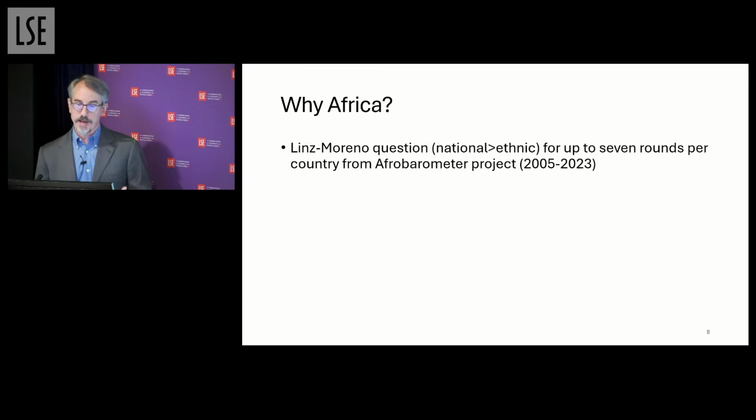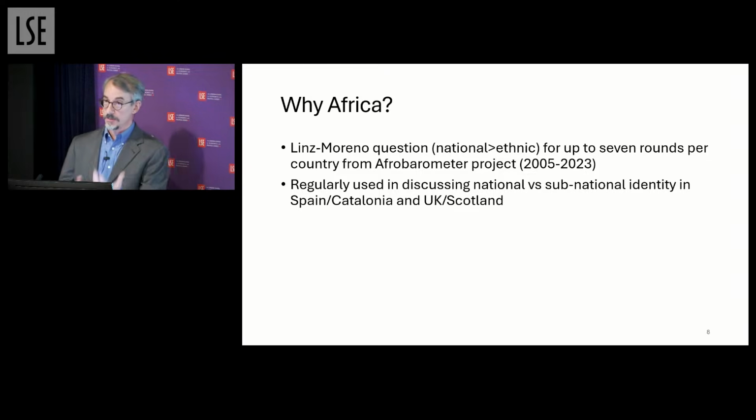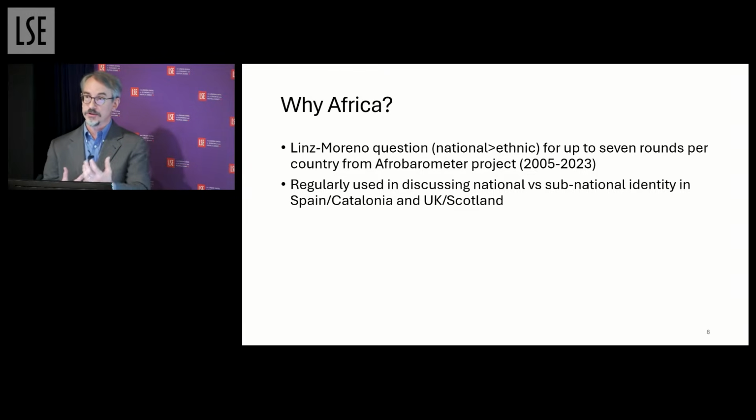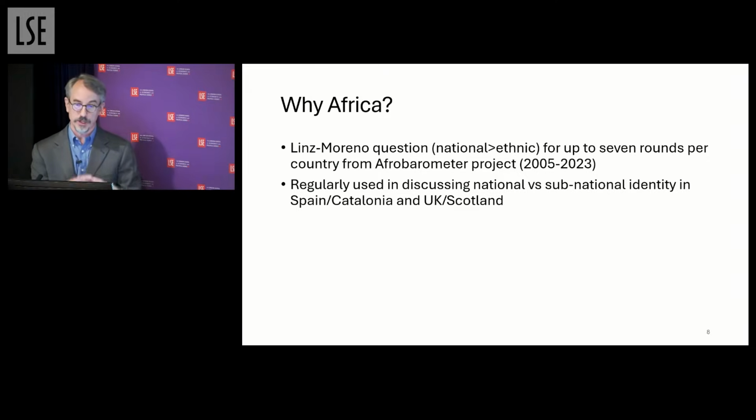Those are 2 Spanish political scientists who came up with this question. It's about, do you identify more with your subnational identity or more with your national identity? Now, again, I said Spanish political scientists. It's not an accident, because it was originally used to study this debate in Spain between Catalan versus Spanish identity or Basque versus Spanish identity. And in this country, it's often used to study Scottish versus British identity, and sometimes English or Welsh identity versus British identity, right? So a subnational versus a national identity.